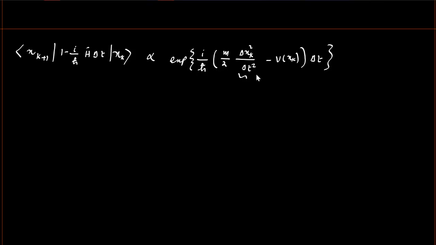Okay, and this term is nothing but the velocity term, that is v_k, right? So this is our kinetic energy term, this is our potential energy term, and kinetic minus potential is nothing but our Lagrangian. So I can express it as exponential i by h cross Lagrangian, that is L_k, into delta t. So this Lagrangian L_k is for a particular path k.